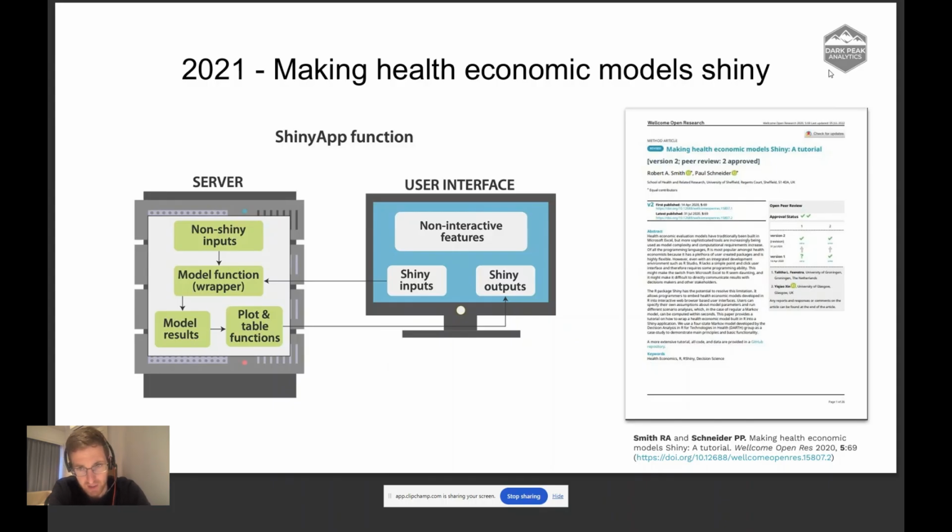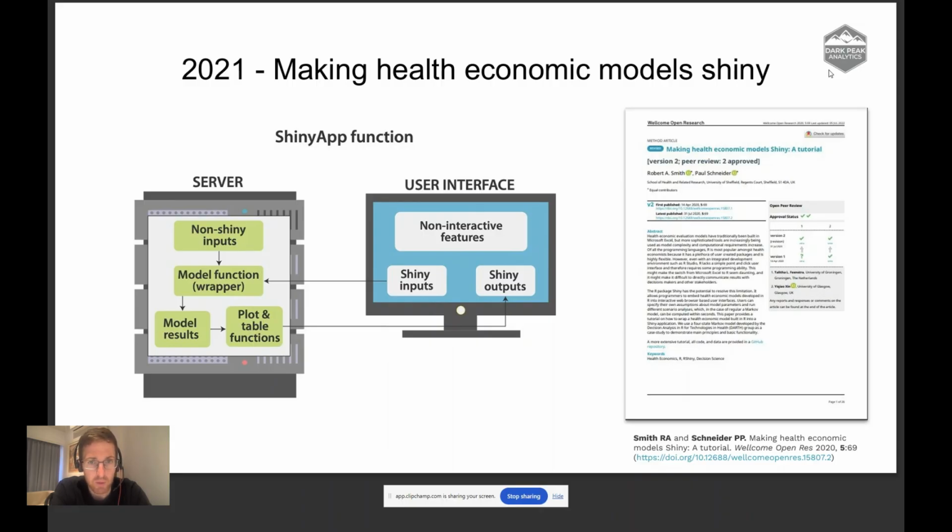So back in 2020 and 2021, we published a paper called Making Health Economic Models Shiny. And this really kicked off, certainly for me and Paul, our involvement and engagement with the industry and those that are building models in R and have been for years.